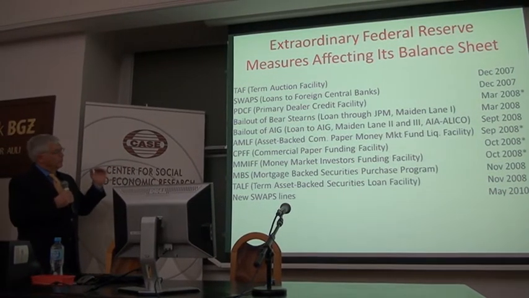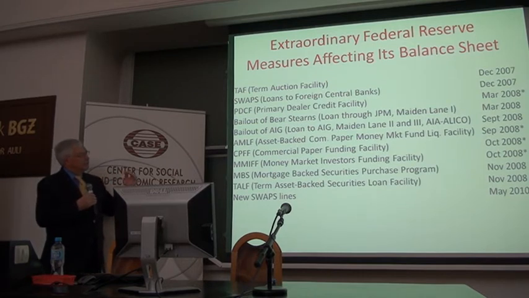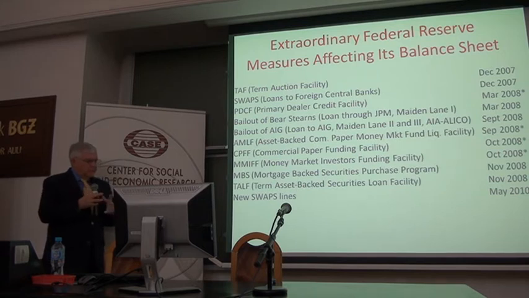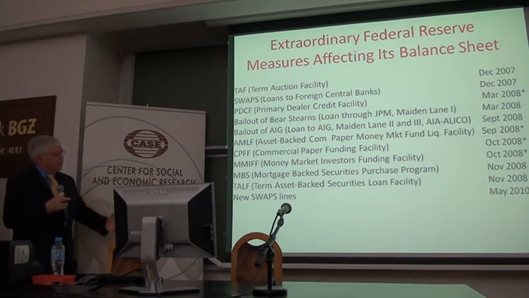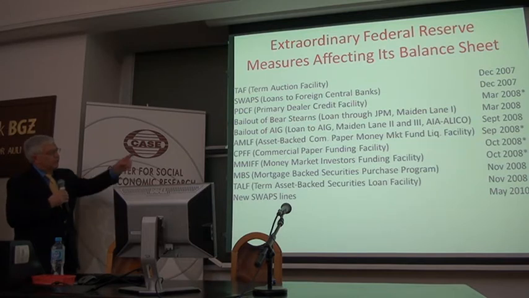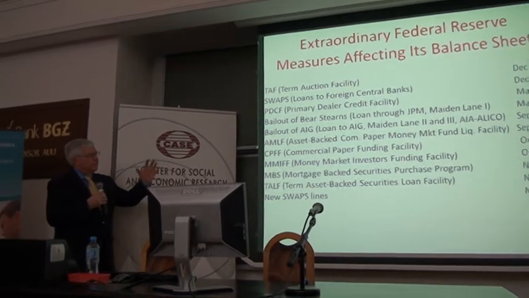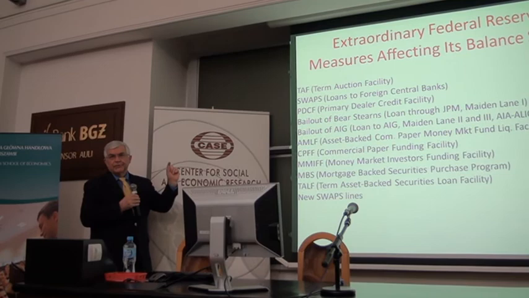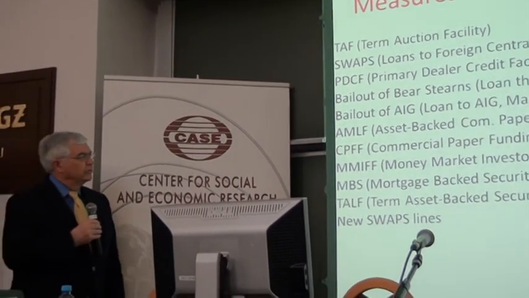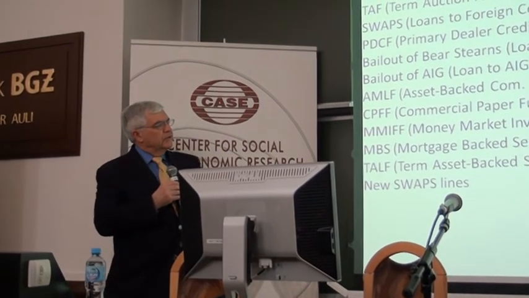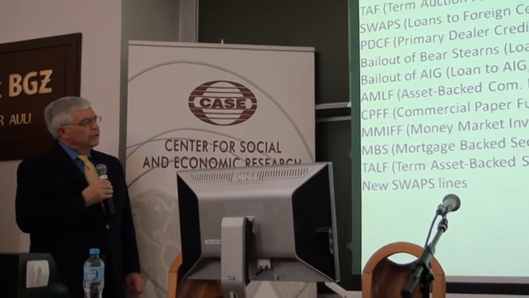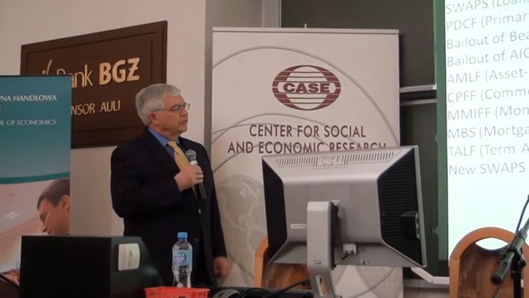Then they used the Fed's balance sheet to bail out Bear Stearns creditors. They basically just created money, and with that money they made loans to J.P. Morgan originally, and then invested in the toxic securities at Bear Stearns in a special fund called Maiden Lane 1. And then the bailout of AIG, the same thing. The Federal Reserve funds are now being used. Money is being created to make loans to AIG to invest in their securities. Maiden Lane is actually a little alley next to the Federal Reserve Bank of New York, so they decided to call this little fund Maiden Lane 1, Maiden Lane 2, Maiden Lane 3. These symbols like AIA and Alico are just the subsidiaries of AIG they're investing in.